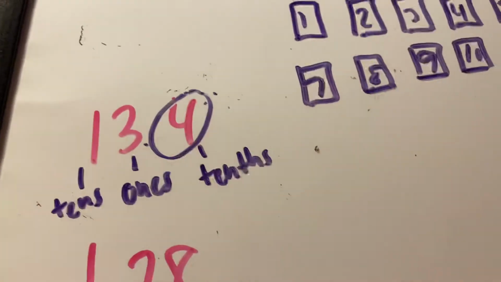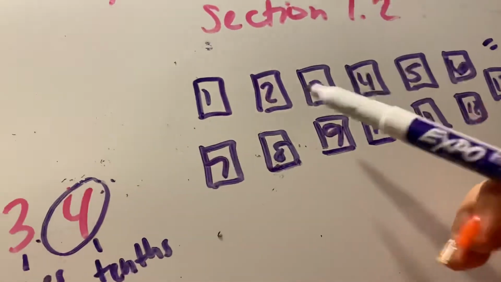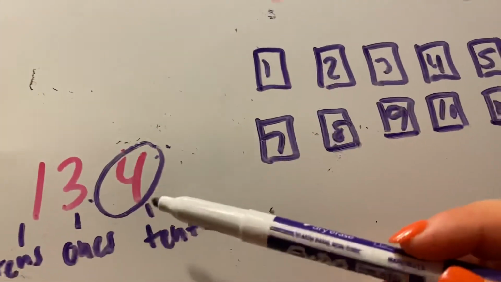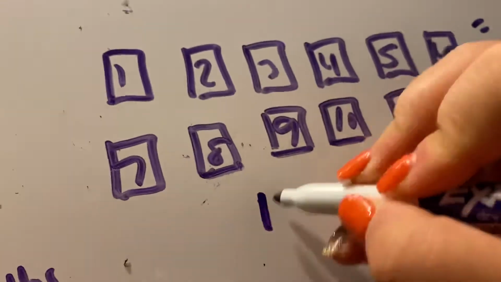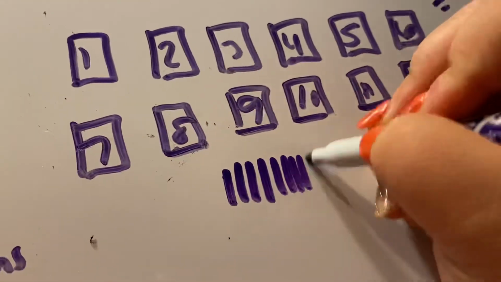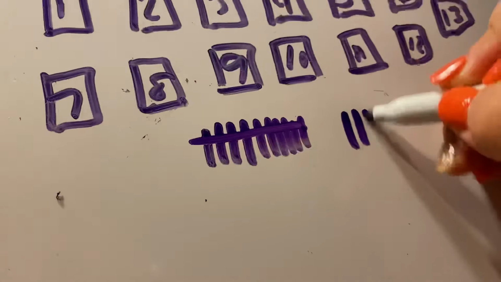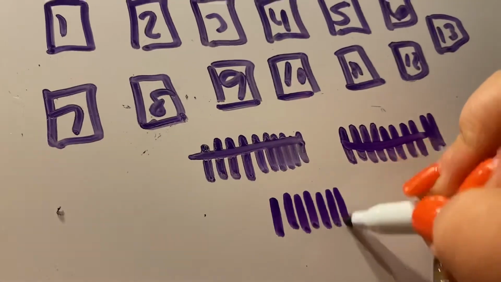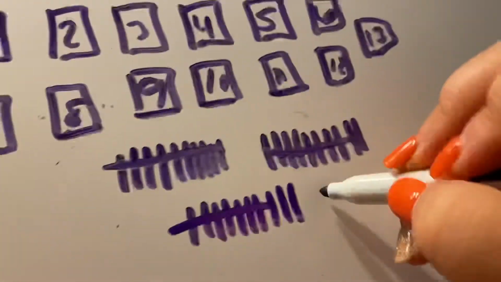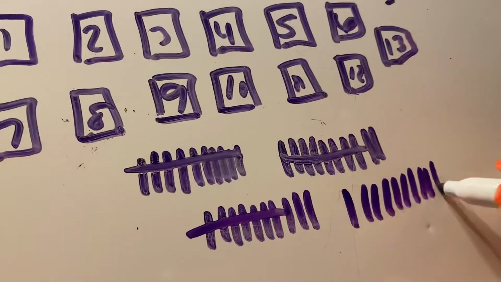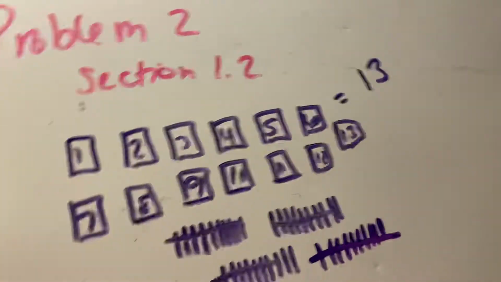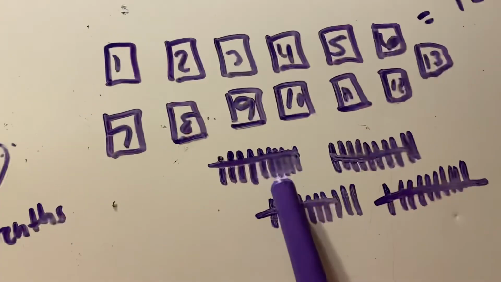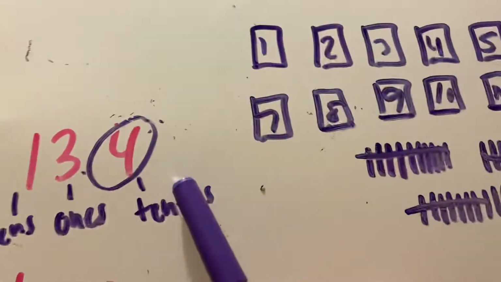but now we need the 4/10. Because we know each bag is made up of bundles of 10, and we know that a bundle of 10 equals a tenth, we can write out 4 bundles. 1, 2, 3, 4, 5, 6, 7, 8, 9, 10, four times. Okay, so now we have 13 bags, which represents the whole number 13. And we have 4 bundles of 10, which equals the 4/10.